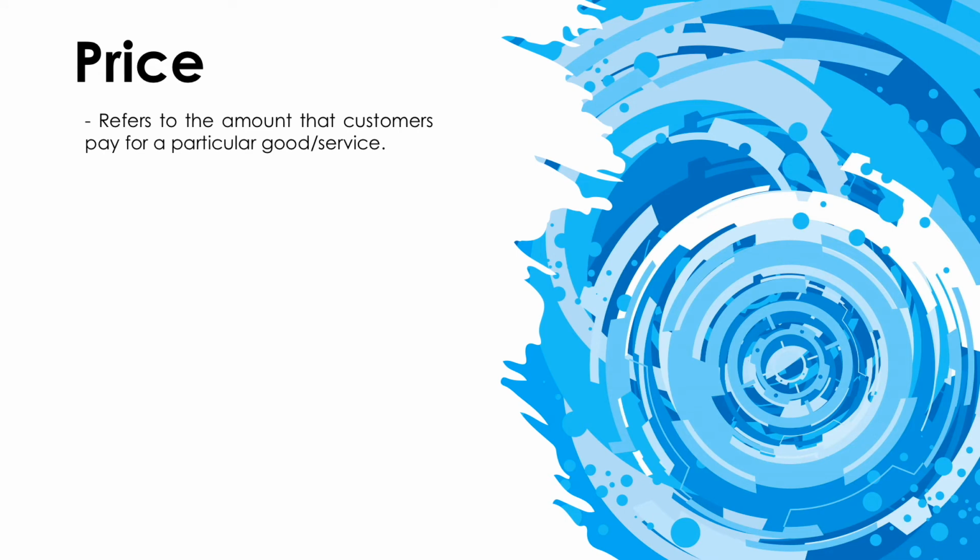Price refers to the amount that customers pay for a particular good or service. Pricing can be one of the most difficult decisions to make in the marketing mix, because if a product is overpriced, customers may not buy the product, no matter how good it might be. However, if products are priced too low, they can be perceived to be lacking in quality. What customers want is a price that reflects value for money, and what businesses seek is a price that exceeds their costs to earn them sufficient profit.